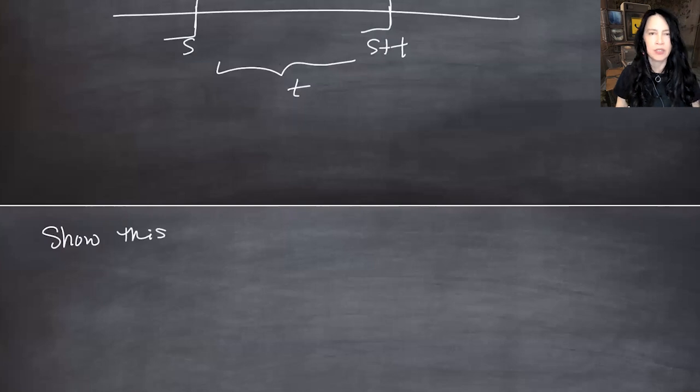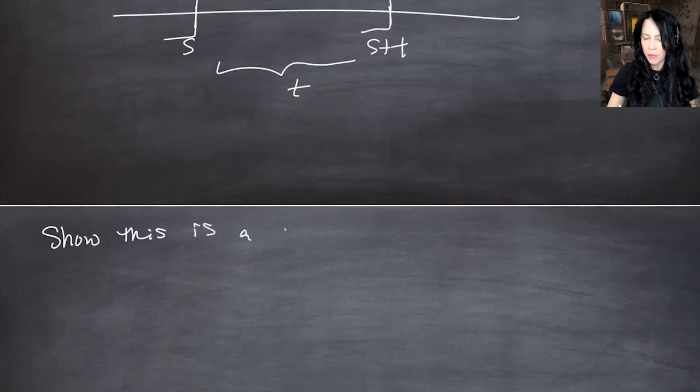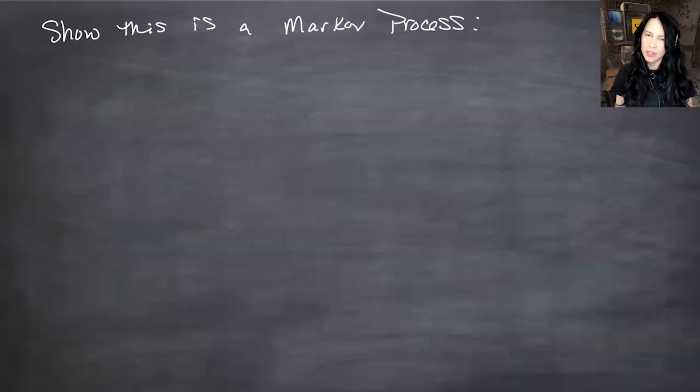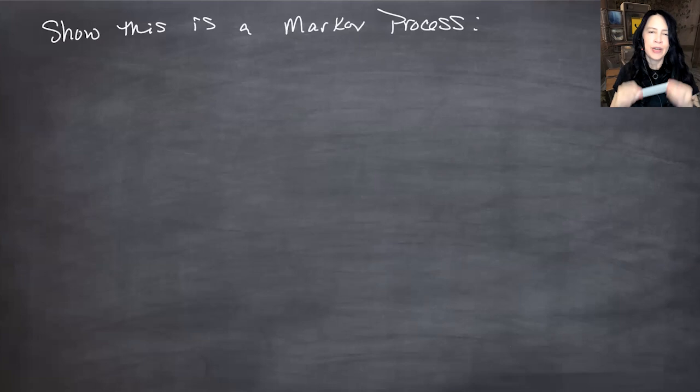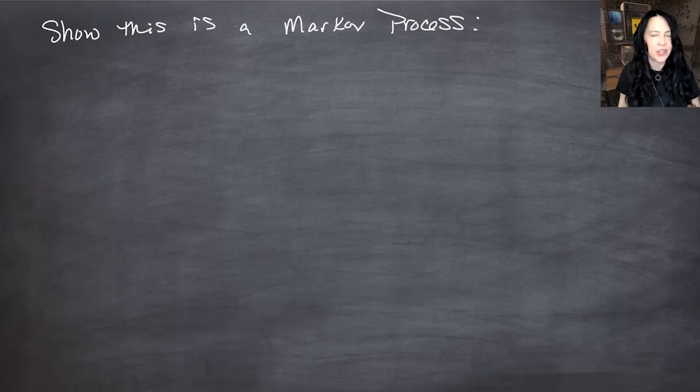Did I just say Poisson process? We were showing that it's a Markov process, and we have an ugly definition. So show that this is a Markov process. And we had a definition with an S0 and S1 up through Sn, and then an S and a T, and an I0, I1 up through IN, and an I and a J. The proof would be the same if I had all of those, but it was too much to write. So I was just taking N to be 3, which still seemed like too much to write.